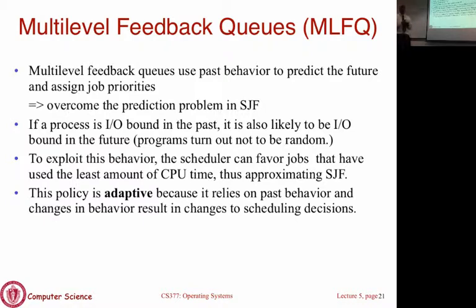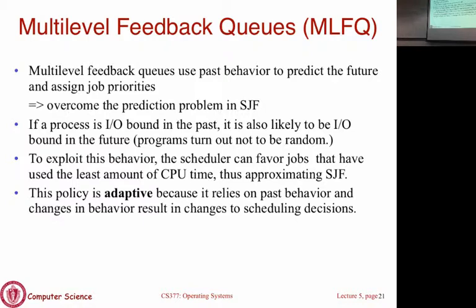But now let's think a little bit. How will you approximate shortest job first if you cannot know the job length, and yet you feel that scheduling a short job is the right thing to do because that reduces wait time? What is it that you can actually know? Job length you cannot know. When you start a process, the kernel doesn't know the job length.